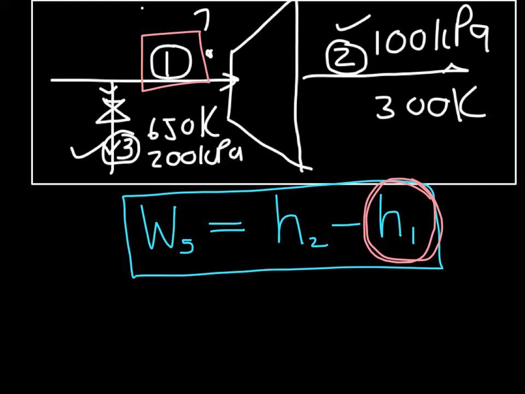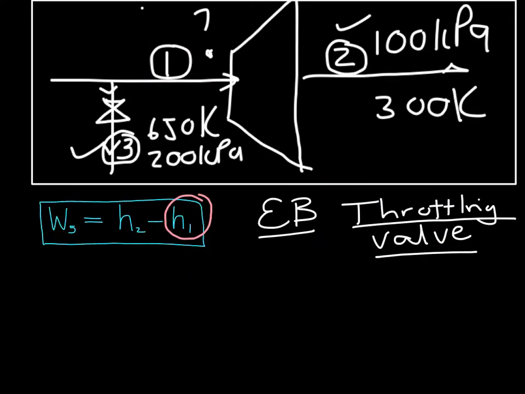And when this question was set in the exam, most of the students spent lots of time and effort in trying to define the state of this gas, instead of stepping back and realizing that if I do an energy balance over my throttling valve, and by applying all our assumptions for a throttling valve, we can prove that H1 is equal to H3.